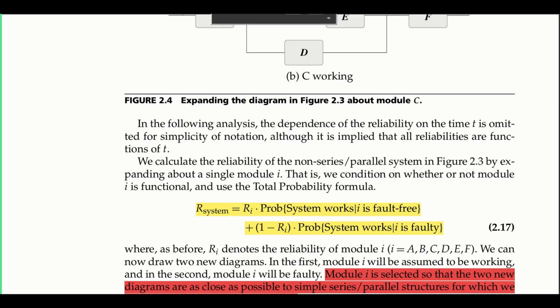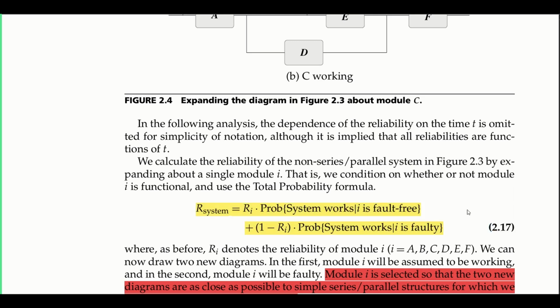So far, your reliability has been based on series or parallel systems. But we'll just take one quick example on systems which are neither series nor parallel. The hope is that at the end of the day, you'll be able to treat such systems. So usually, this formula simplifies it, but you have to take it slow.